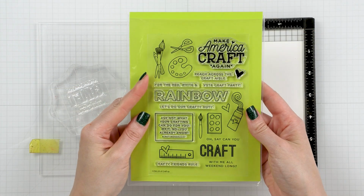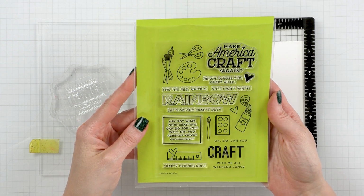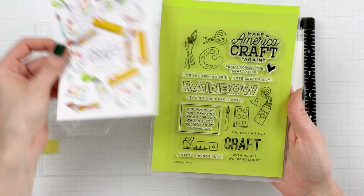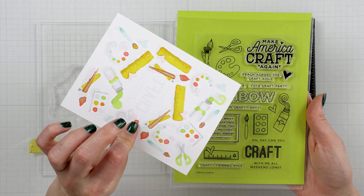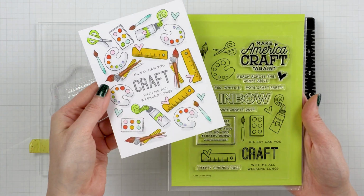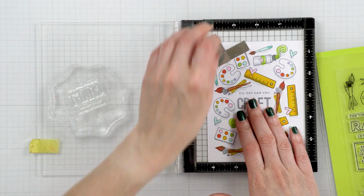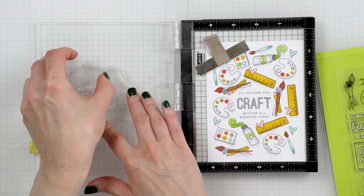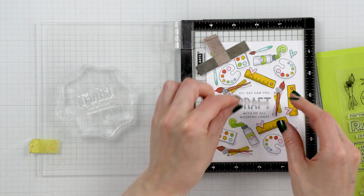I'm using this fabulous Crafty stamp set from Kathy Zilski. And for example, I could pick just the image of the paintbrushes and stamp that image repeatedly to create a pattern. I could stamp it randomly or in a linear manner, and that will give me very different looks. Or I can use grouping of images. I love all of the images in this set. These crafty supplies look so adorable and very inspiring, so I opted to use all of them on my card.